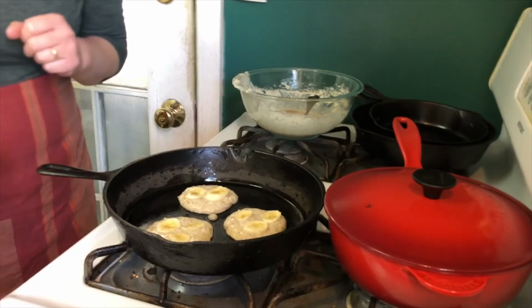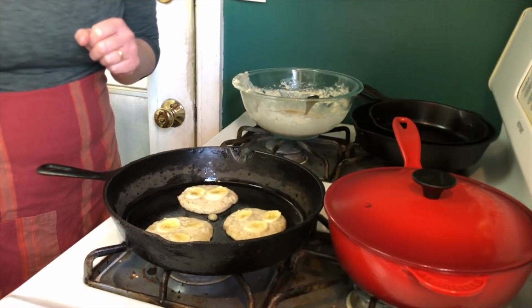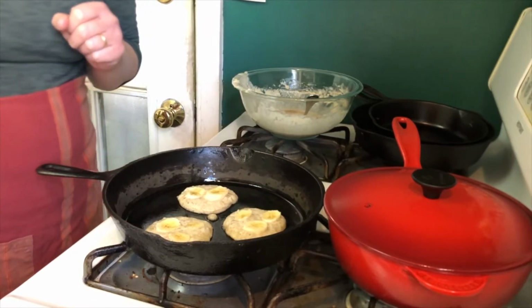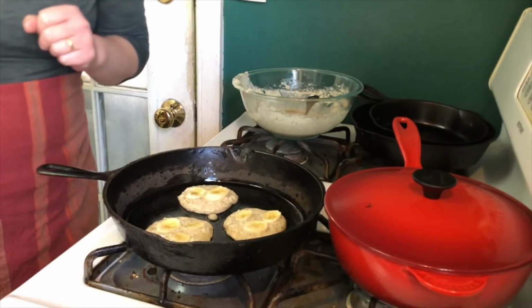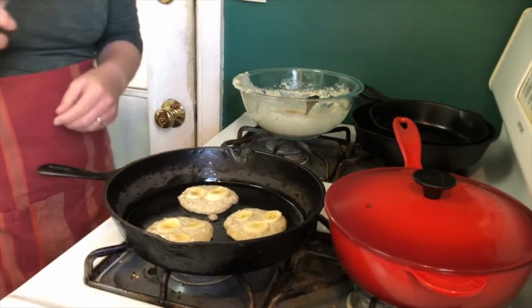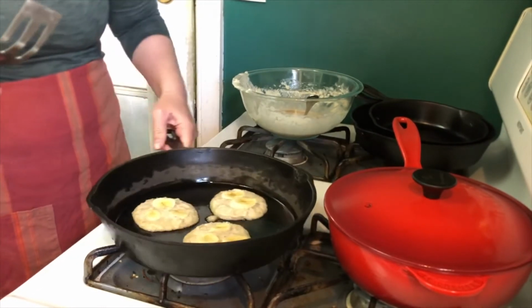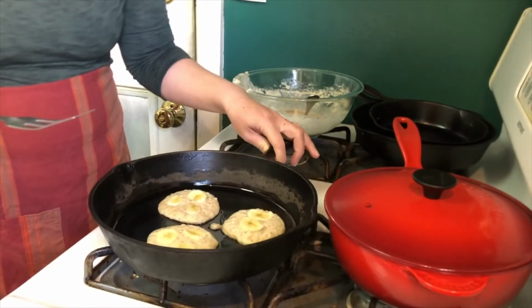It takes a little bit of finagling and a little bit of practice to get the perfect pancake, but you will be a pancake master if you just give it a try. Pancake what? Pancake master. I'm gonna turn these so that they cook evenly.